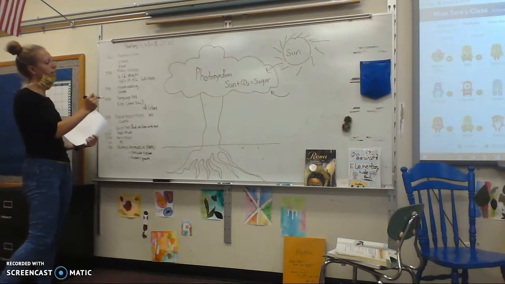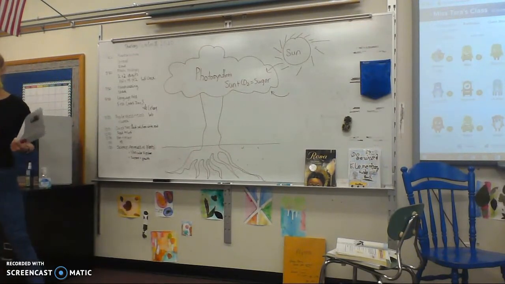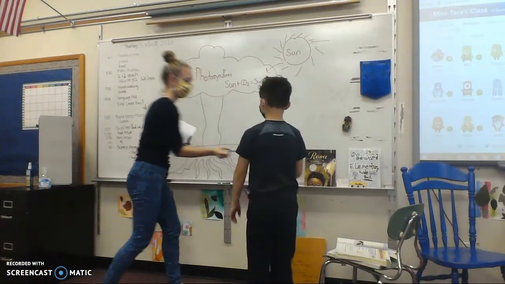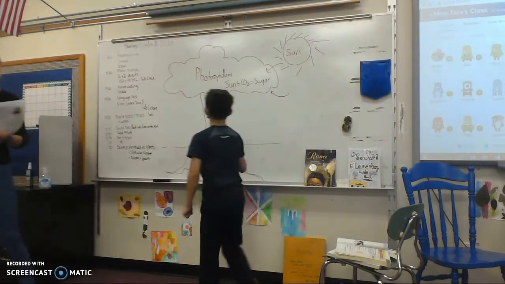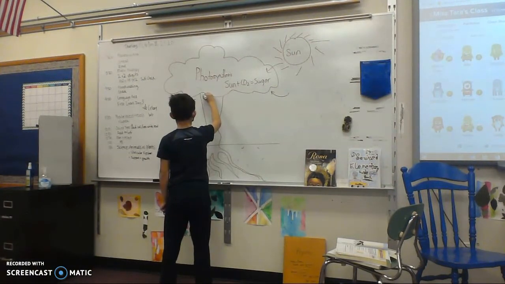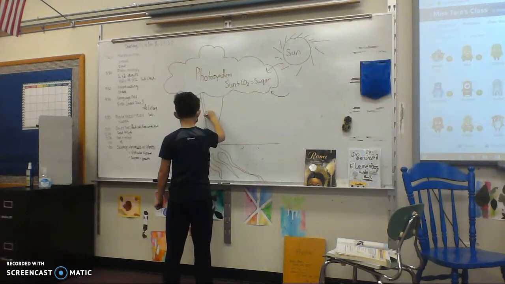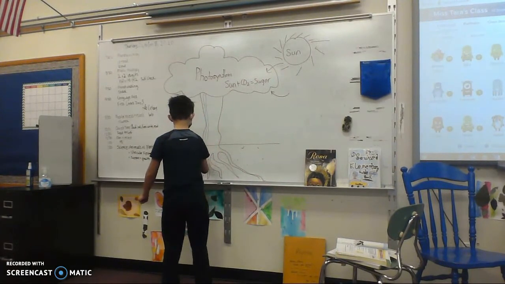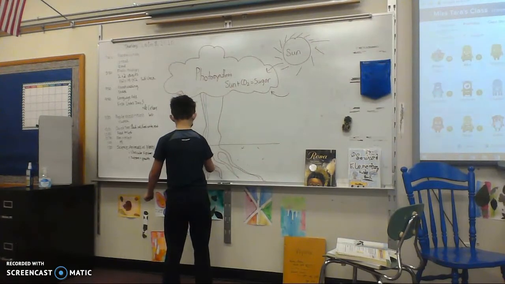First, can you come show me what direction the phloem goes and roughly what it looks like? Sun plus CO2 equals sugar, and sugar and plant food are the same thing, sure. Ooh, nice. I love how he's drawing his phloem going from the top to the bottom. Cannon, are you diagramming along with us? Okay, draw this down, please. Nice. And can you show me some arrows showing the direction of the flow?